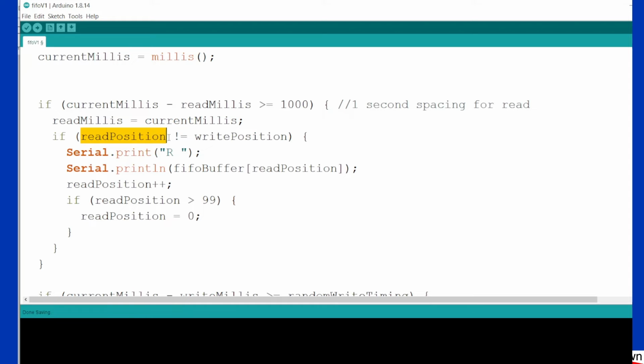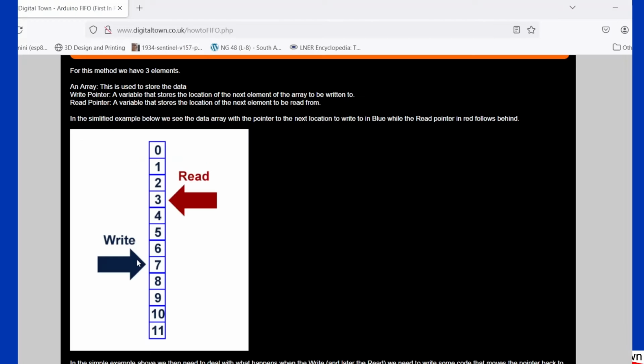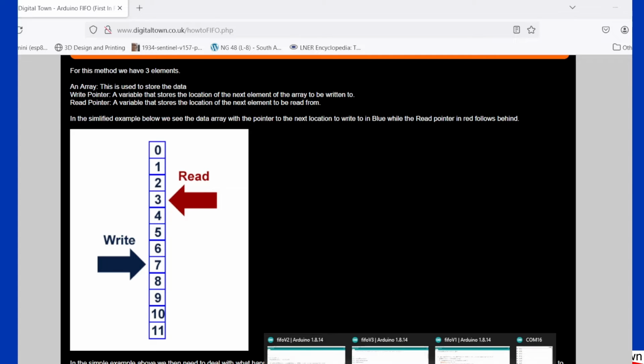Notice it's not equal to, it's not greater than or smaller than, and the reason for that is right now the read position is smaller than write, but if this drops off the bottom and starts going up to 1 before this has got to the bottom, all of a sudden this value is smaller than the read value. That is why it needs to be a case of they are not equal rather than greater or smaller. Just one of those things you need to understand.